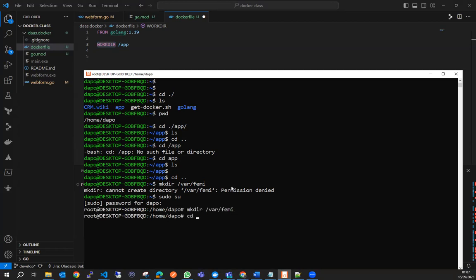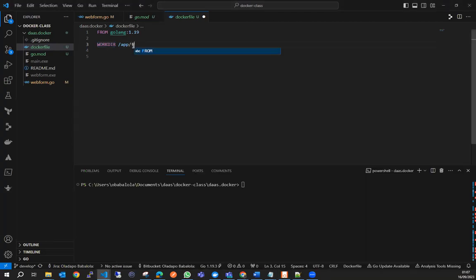The same thing, I can cd into it. It's still the same thing as saying I want to create an app and I'm calling this Femi, calling this Komike, calling this Kingsley. There's no difference. But I'm saying that to keep it simple, let us create this as an app like this. Do you understand?